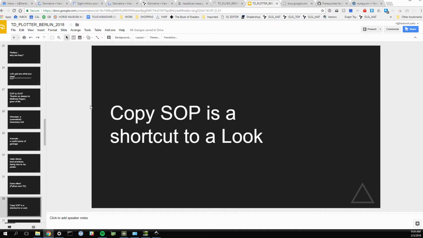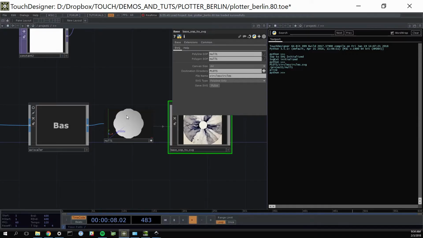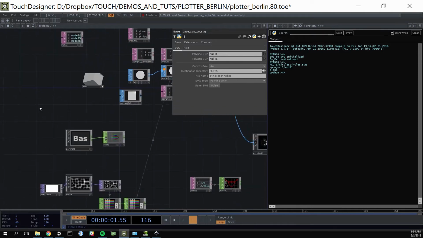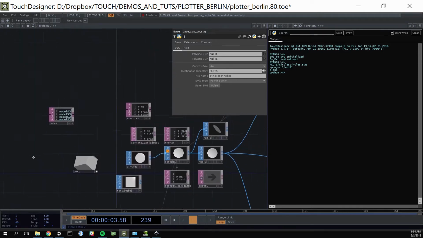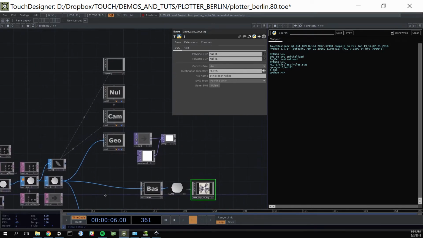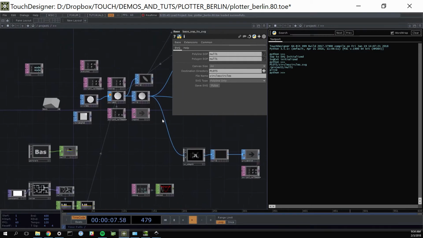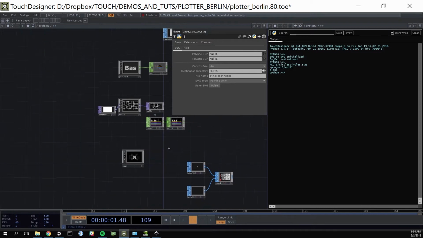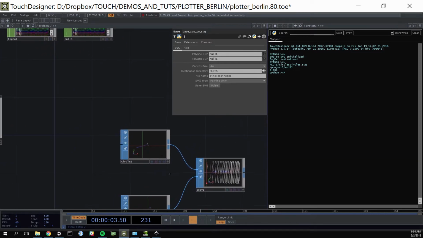Look for that asterisk up in the menu bar. I crash it all the time when I'm working on this stuff. Okay, so Copy SOP. I'm going to start a blank project with you guys in a second, but the Copy SOP stuff, I never remember how it works. Did somebody raise a hand? Please shout out questions, interrupt me if anything is wrong, which it probably will be, especially when I'm doing this kind of stuff. You let me know if you see something funny.